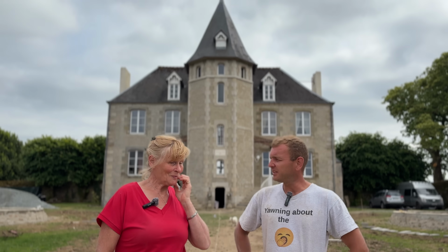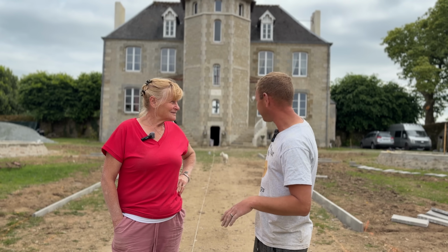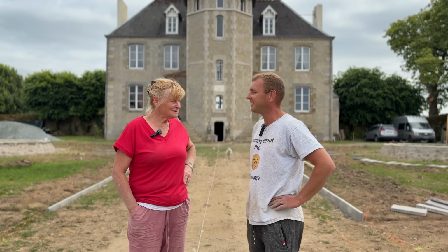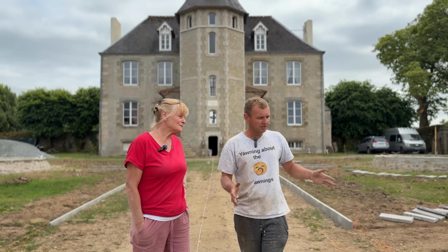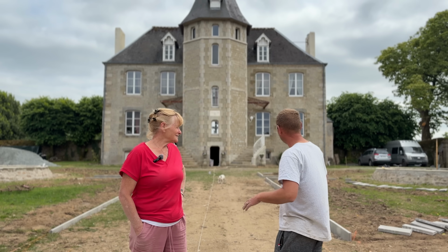Well, for a day's work, I don't think that's bad. It's been a good day's work, really good. Hard graft, and it isn't easy because this ground is not level. No. It's not flat. It's all the measuring involved, isn't it? And everything, not only measuring that way, but that way and everywhere. You can't use your eyes to do it. Everything that you do, you have to have something to make sure that it all lines up.